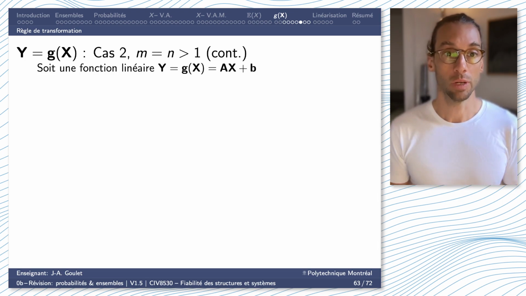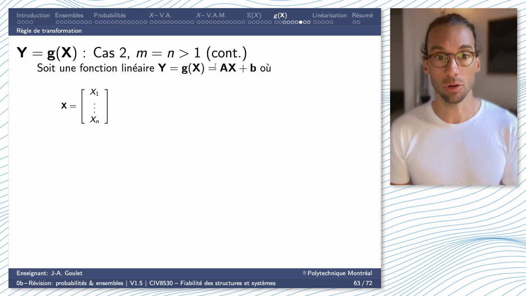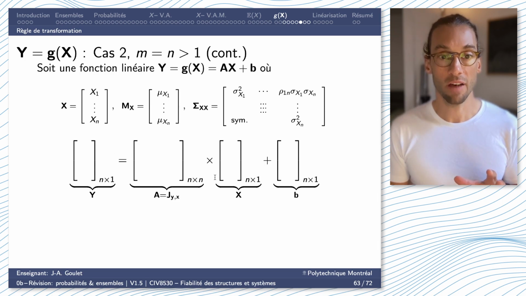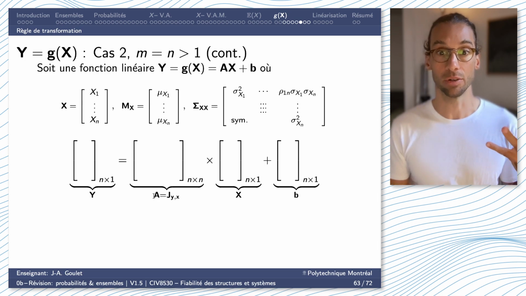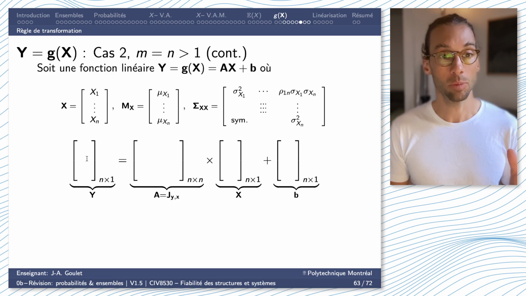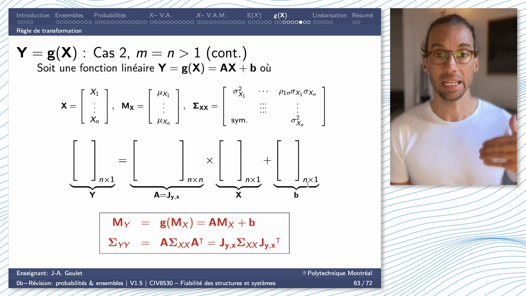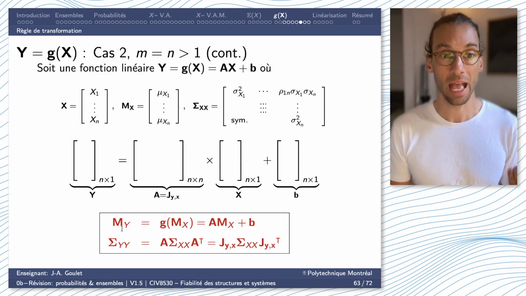So in this case, if I have a linear system, y equals Ax plus b, where x is random, A and b are going to be a deterministic matrix and a deterministic vector. So x is my Gaussian random vector, defined by its mean vector and its covariance matrix. We can have the following sizes. If I have x, which is n by 1, A is my deterministic matrix n by n. A is directly, in the case of a linear system, going to be my Jacobian. And my output, since this is n by n, is going to also be n by 1. And b, my deterministic vector, is going to be n by 1. So in that case, I can define the output statistical moments of my Gaussian random variable y as having a mean Aμx plus b, which is the equivalent of evaluating my input mean in my linear system.